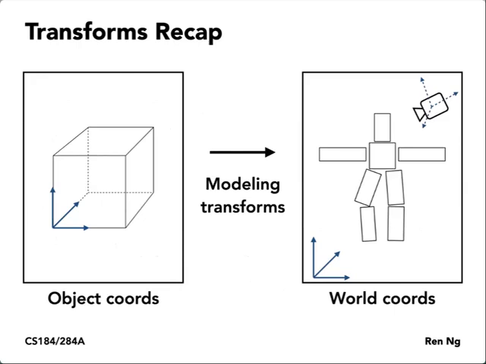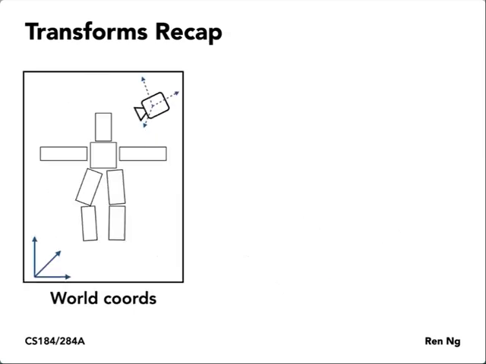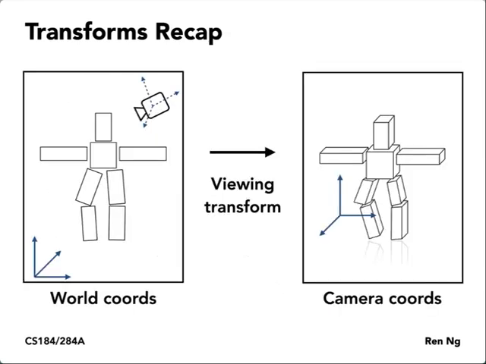Let's look at it visually. I'll use a different example from dinosaurs. I'll use CubeMan again here. So let's say we have object coordinates for a unit cube. We can apply some modeling transforms and instancing of multiple of these cubes to scale them and rotate them and position them to get a rough outline of CubeMan. We can then apply a viewing transform for a camera that's, say, located up here, up and to the right in this cartoon, and that will get us into camera coordinates.